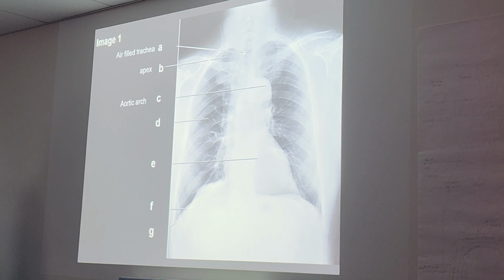D. That's what I would say. I think this answer is pretty basic. It's just the lung. That is the lung, is it not? Yeah, it's the right. But that could be a lung space. It could be an intercostal space. What's E? The heart shadow. F? Base or diaphragm? Base. No, I think it's pointing to the diaphragm. Diaphragm. And G. Costophrenic angle. The right costophrenic angle.